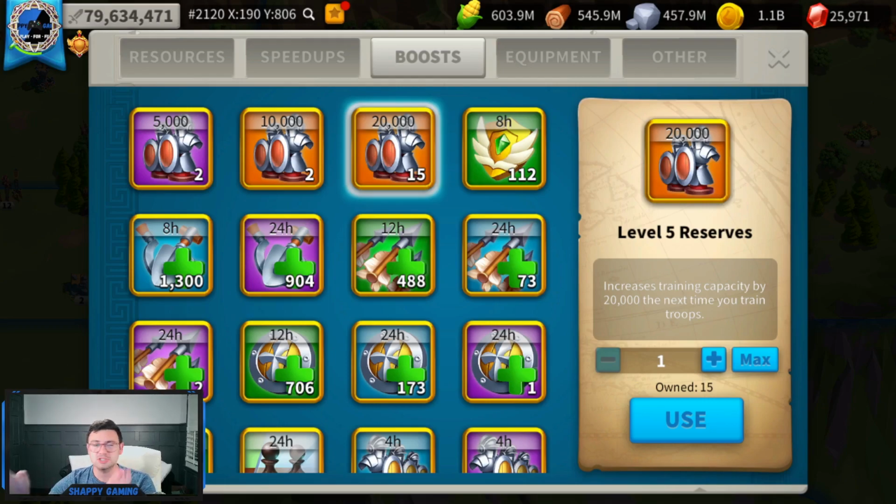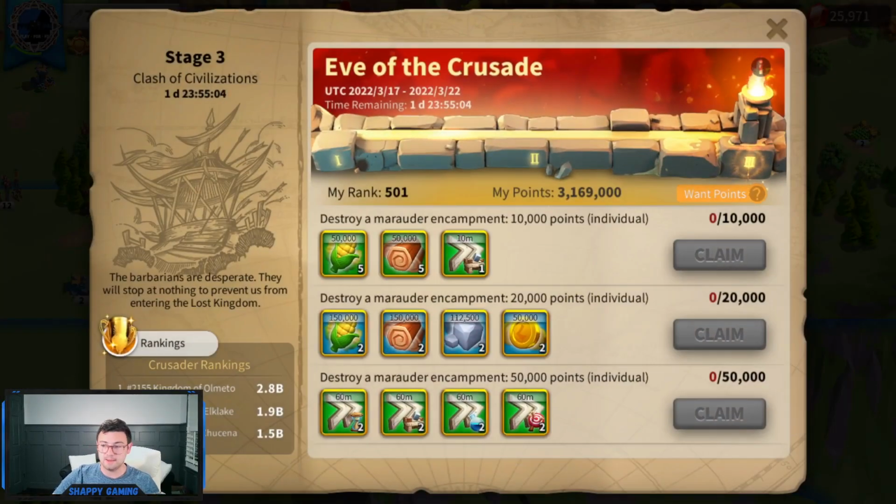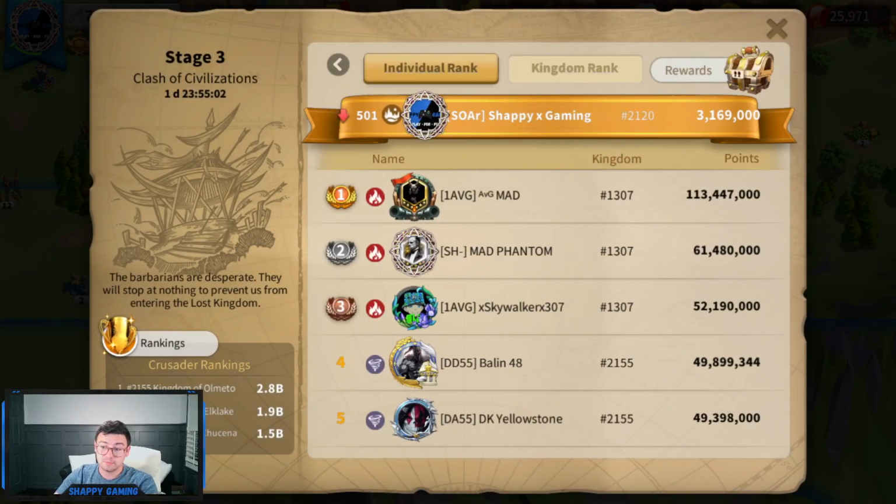And so it'll take you just about 16 days. So you want to plan to pop these 16 days before the second or third day of pre-KvK. So just keep that in mind. Now, if you haven't popped your boosts, should you be training?